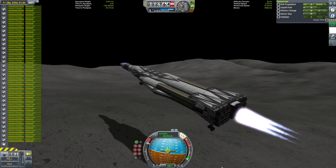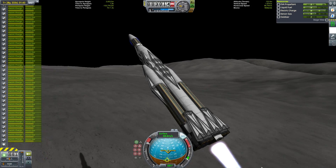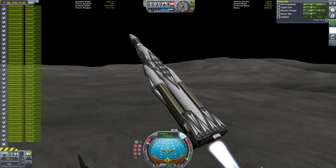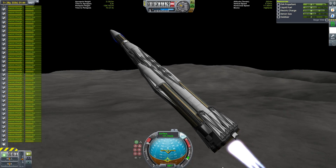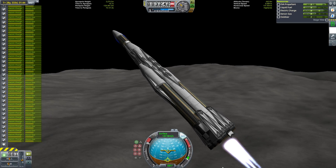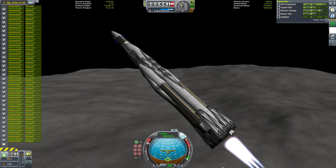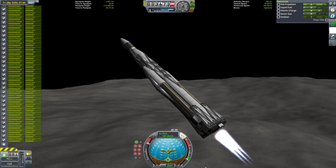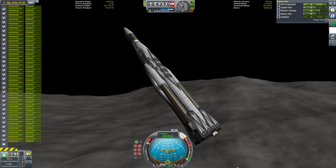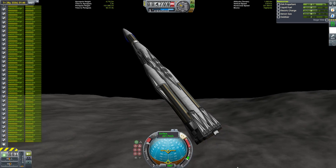As with the descent, the liquid fuel is the heaviest, so we want to minimize the use of these. We're going to leave the LVNs on just long enough that we'll be able to achieve the remaining delta-V needed to circularize with the electrical charge left in the battery banks. At this point in the mission, I realized I might have a little bit of a problem. Due to the massive time that would have been necessary to do a complete trial run, I had just figured out how much fuel I needed mathematically and left some extra. As a result, I've actually used less liquid fuel than intended, which, due to the weight of this fuel, will reduce the delta-V I have from the xenon gas.